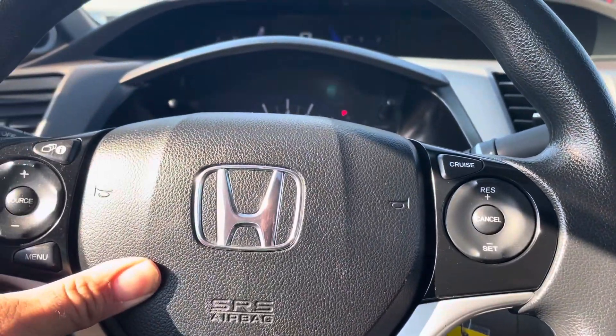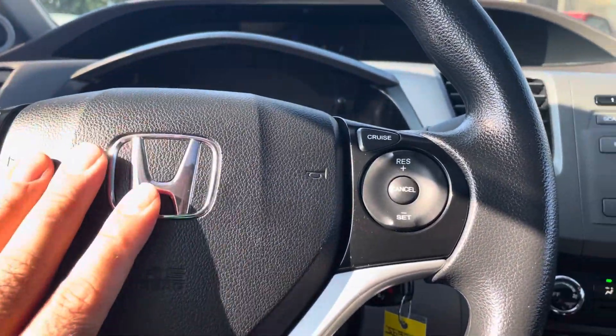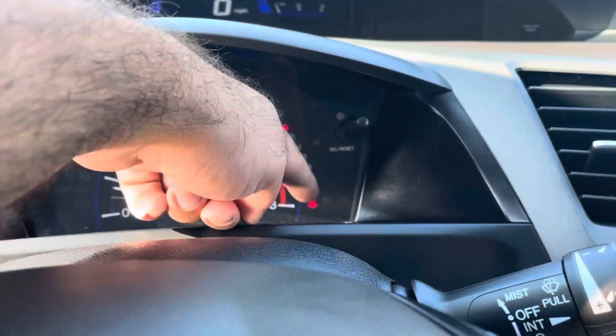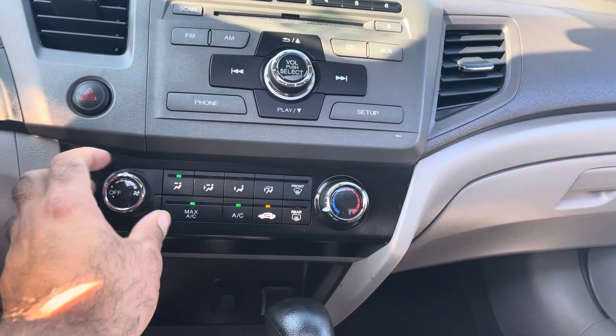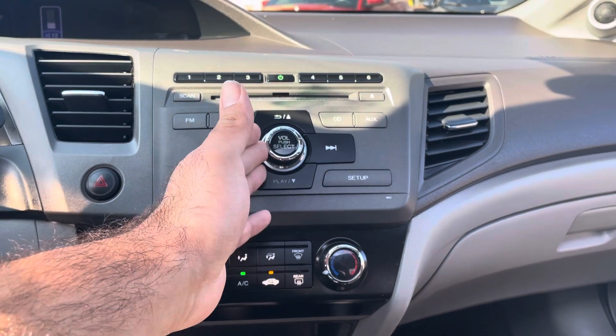Start the vehicle — it starts right up, no issues, all the warning lights go away. One other sign: if the horn didn't work, then you would have issues with the airbag. But the airbags are intact, and from the looks of it the warning lights are functional. You do get a moonroof on this vehicle, AC blows cold, and it's got really nice tires and a factory sound system.